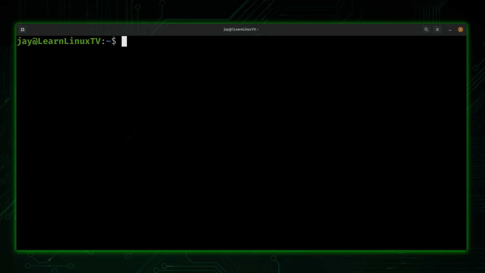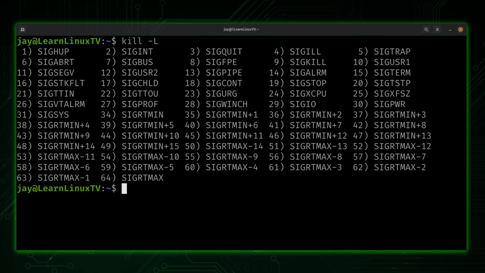Now, going back to our terminal, what I'm going to do is give you a list of the signals that you can send a process with the kill command. To retrieve that list, we'll use the kill command, actually, with option dash uppercase L, just like that. So when I press Enter, watch what happens. We see a list of 64 signals that we could send a process. That's the reason why I'm not going to cover every signal on this list. It would just be a ginormous video, and most of these you're probably not going to use anyway.